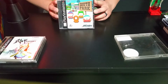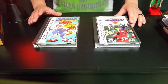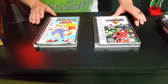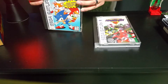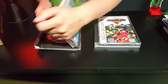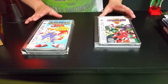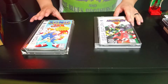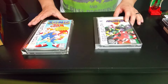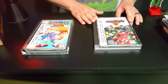Check it out. So as I said a second ago, you can do this with anything with a jewel case. As you see here, I got a Hang-On GP and Sonic Jam. Now, if you take a look at my Sonic Jam, it's actually got a big crack in it, and the case itself does not hold. It comes right off. Now, these are both good games that I like, and I want to keep in nice condition. But the Sonic Jam, to me, is worth a little bit more, so I'd like to have that one look a little bit better. This game I picked up, I took the tag off, but I picked this game up for only $1.